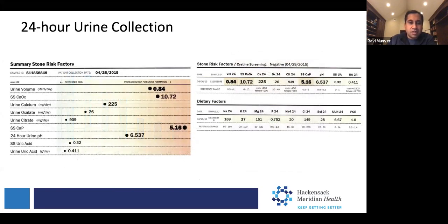And this is what it looks like. And I have to thank my mentor when I was in residency, who was a big metabolic stone evaluation advocate, who every month would give us lectures on different scenarios and different patients that he would see in clinic and torture us in front of everyone, all the residents, all the attendings, and ask us to evaluate. But thank goodness for that, because I had become very good at doing my own metabolic evaluations.